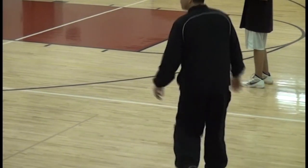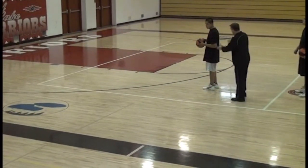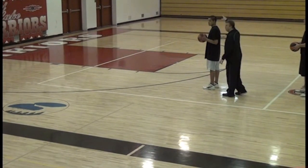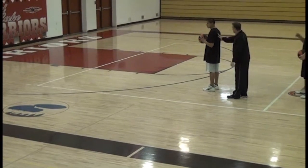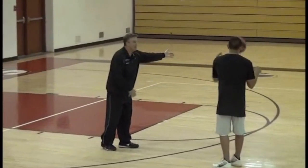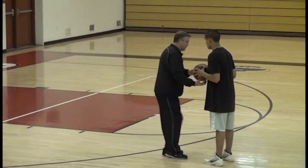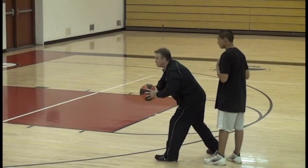Okay, now, you have to understand our offense. Our offense is a two-guard offense where we have a guard spot over there, corner, corner. We have a four-out offense in our motion. So we want to be in this guard spot, and we want to simulate a pass from that guard. So if you will face that imaginary guard and do a spin back, exactly, as if you're catching it. So you're going to do a spin back, turn, and look at your teammate.